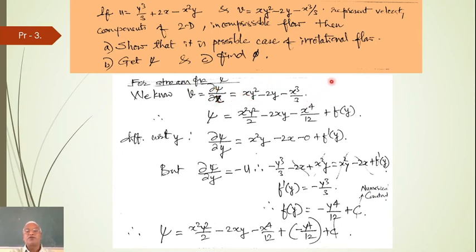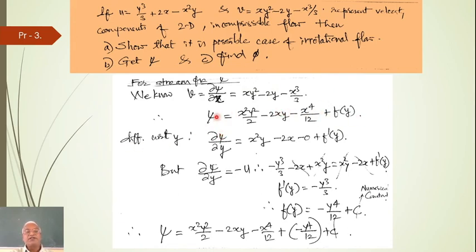If I take dx on this side and integrate, integrating will give you psi equal to the integral with respect to x. So it will be x squared by 2 into y squared minus 2xy minus x raised to 4 by 4 into 3, 12, plus some function of y, because when you differentiate with respect to x, even this becomes 0. So this will have to be taken when integrating. This is an important extra term that one has to wisely introduce.